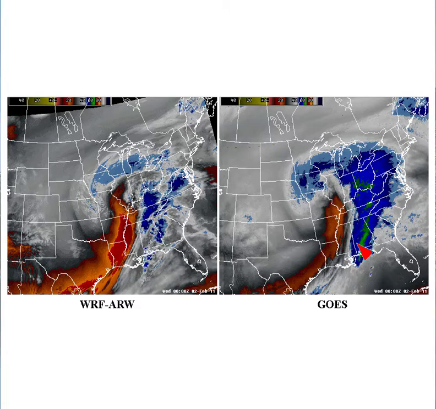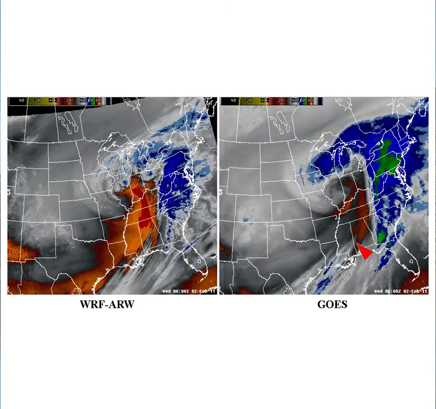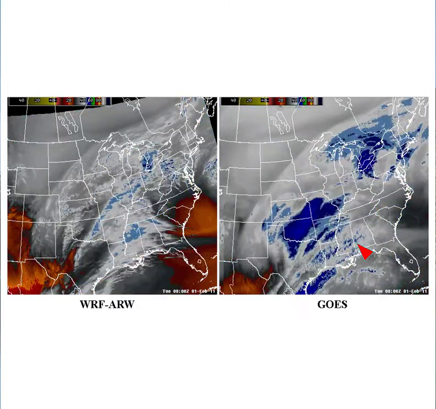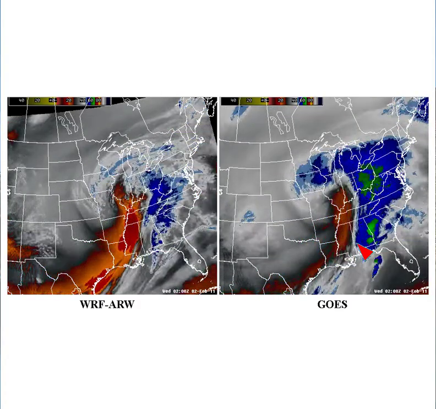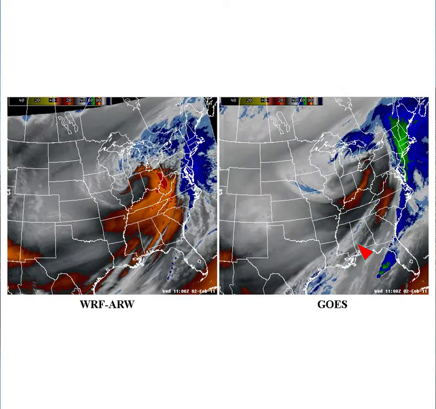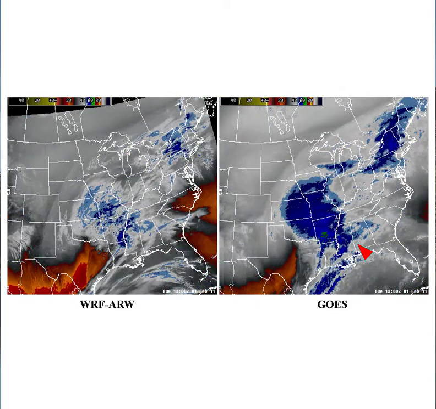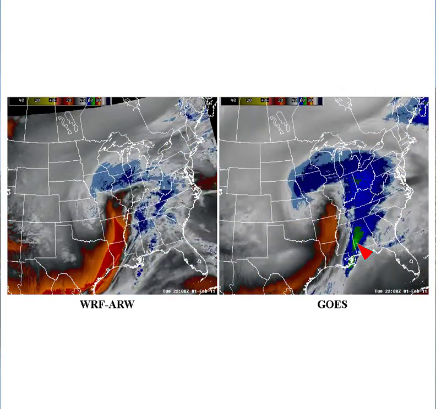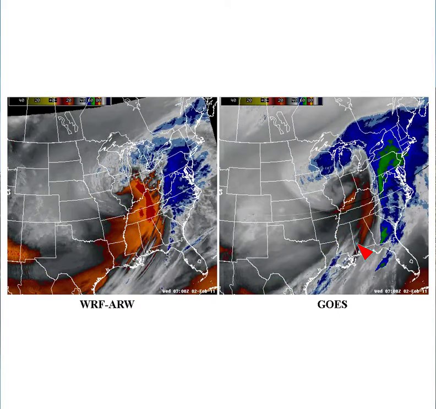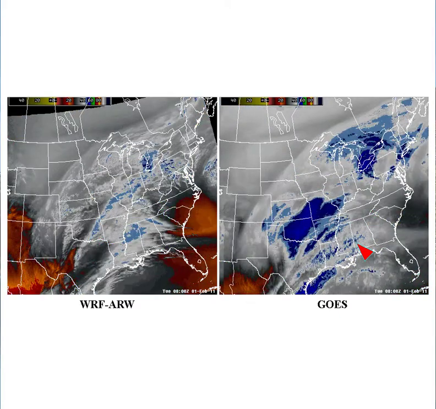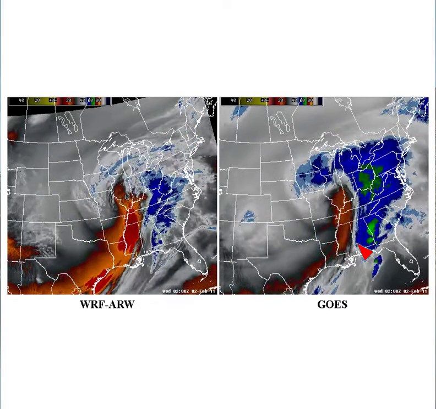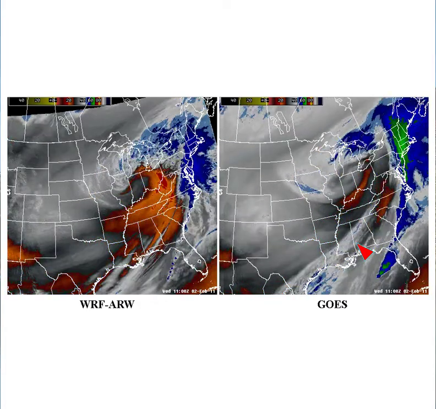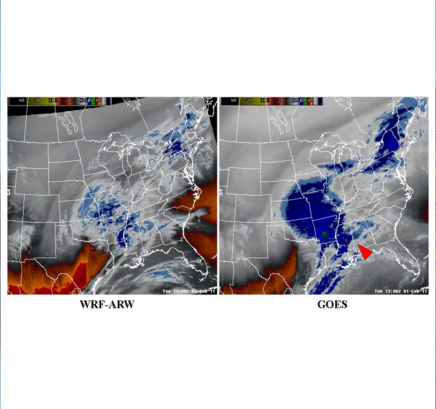One of the common forecast questions associated with cyclogenesis is what regions will be affected by the dry slot and when. We can pose the question in this comparison loop in terms of how well the model depicted the dry slot, just keeping in mind the bias of warmer brightness temperatures in the synthetic imagery. Another question can be how well the model handled the deformation zone on the northwest flank of the cyclone.